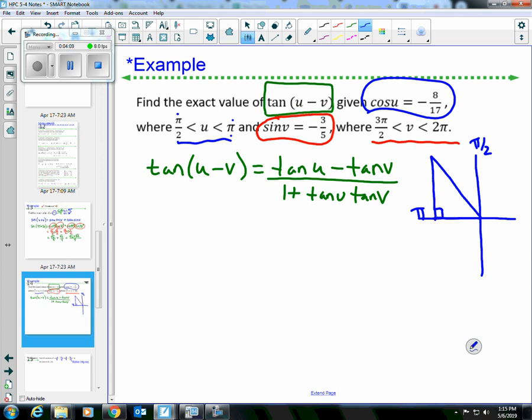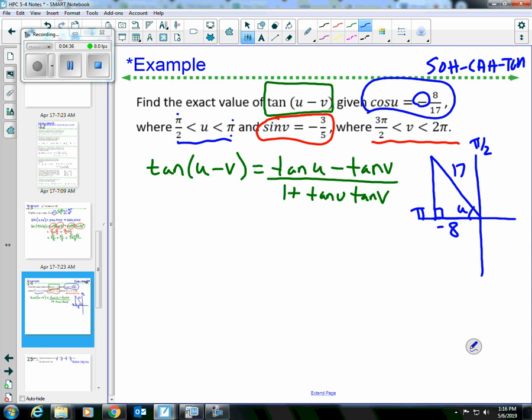So we're always talking about the reference angle from the x-axis, and it says cosine is 8/17. Remember, SOHCAHTOA here. So cosine is adjacent over hypotenuse. So that means 8 and 17. And now let's talk about the negative. I put it just out front on purpose. So how do we know which one's negative? Well, if you're in quadrant 2, the x is negative. The 17, the hypotenuse, is never negative.